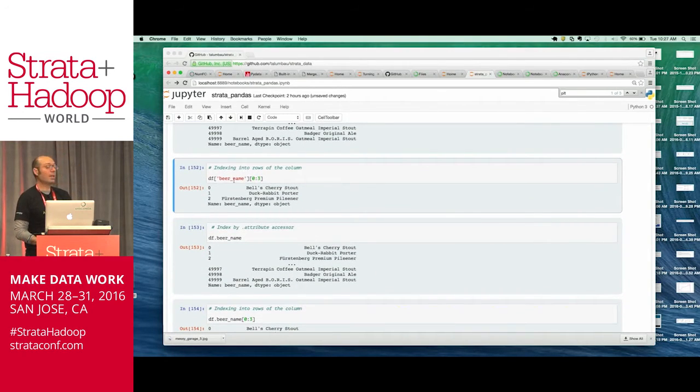So here we're starting to see the chaining of operations. If you just go from left to right, we know that df of beer name is a series. So I'm picking out one column, and then in this case I'm using integer-based indexing of the values of that series.